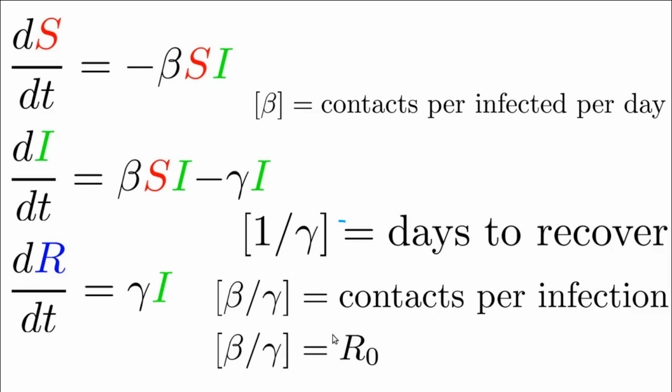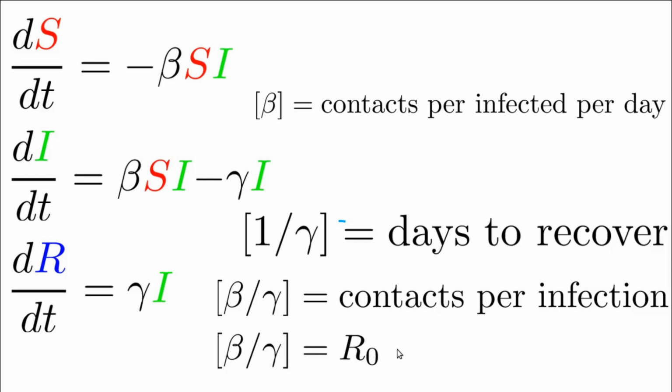But there's a difference between the numerator and the denominator here. People can't do a whole lot to change the amount of time it takes to recover from an infection, but we can do a whole lot to change the number of contacts we have per day, and that's why social distancing is so important, because there's not a lot you can do about the denominator, but there's a lot you can do, painful as it might be. You can change your behavior and reduce the contacts per day, which it's best to just assume that you're already infected, and that will lead to the behaviors that make the most sense.